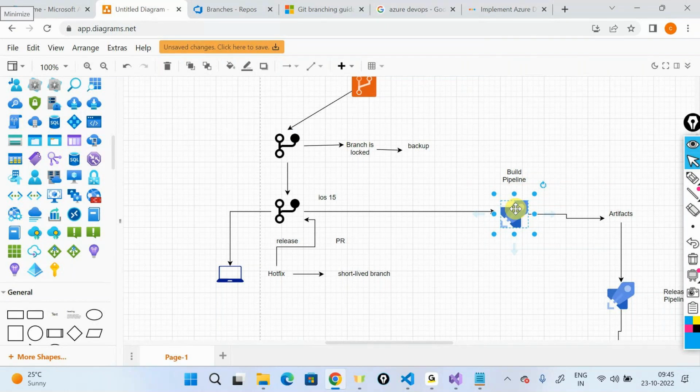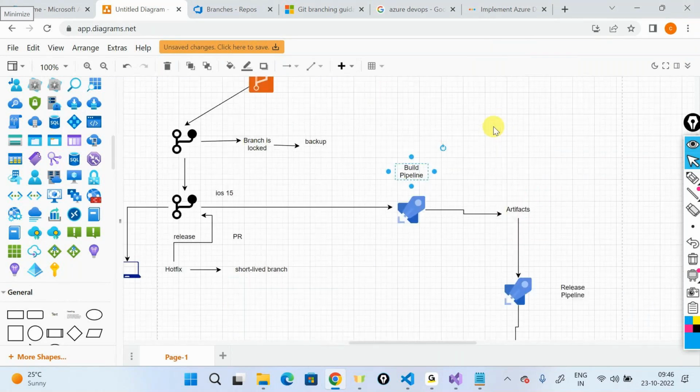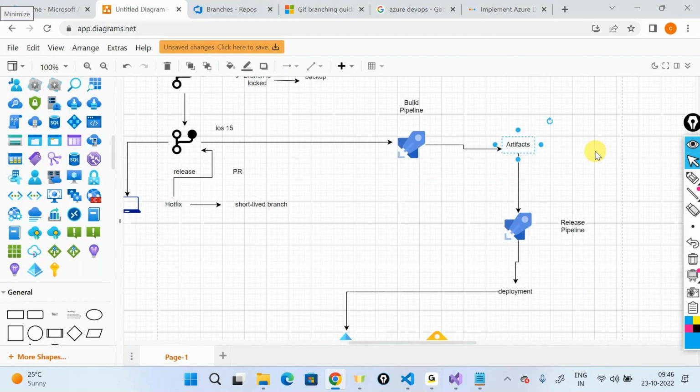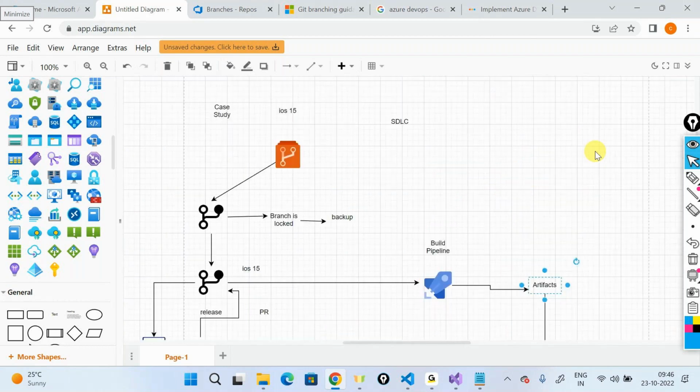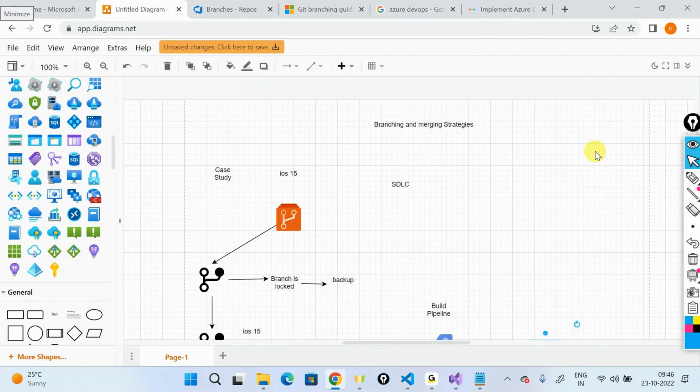Sir, you told that artifacts is nothing but converting from high-level language to low-level language, right? Correct. Build is a process of converting from a high-level language to a low-level language. Once the code is in low-level language, we call them artifacts. So an artifact is nothing but code in a binary language. This might be confusing right now, but once we start implementing things, it will make much more sense. In the coming classes, we'll see what a build pipeline is, how you create a build pipeline, how you maintain and manage a build pipeline, and so on.